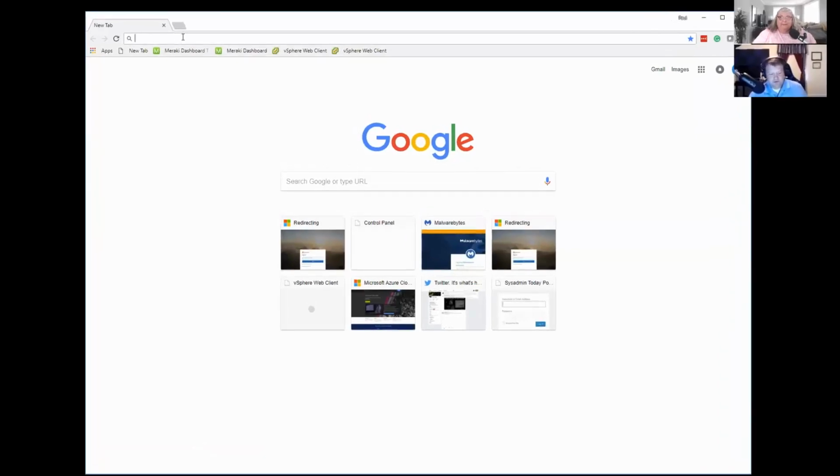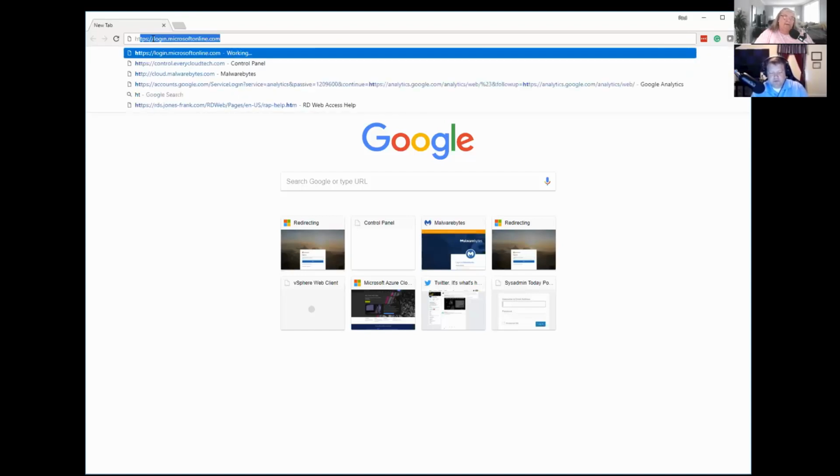Okay, so the first thing we want to do is we're just going to pretend we went to Microsoft and we signed up with a 365 account. So we have a global admin or a SharePoint admin account. We can log in and do our thing. So the first thing we're going to do is go to our site. And I actually have a 365 account with my Sysadmin Today podcast. So I'm a subscriber. I made it blank, so we're going to really see basically what it looks like when you first log in.